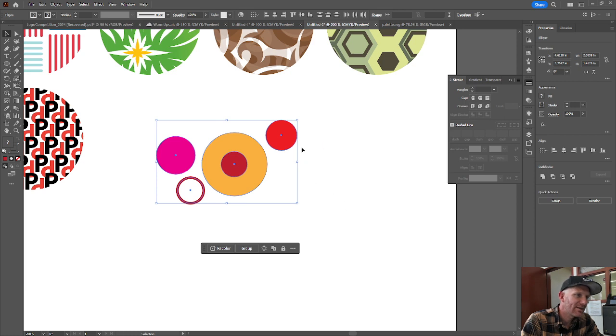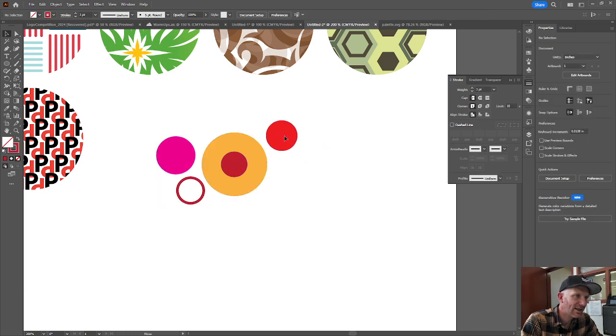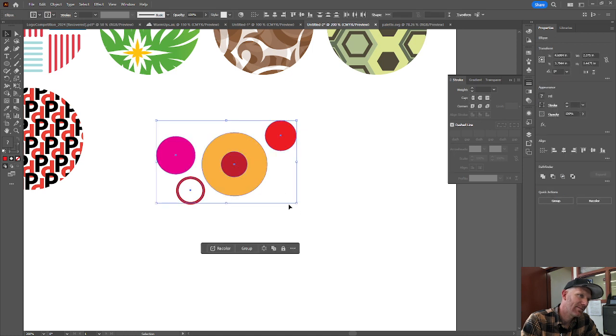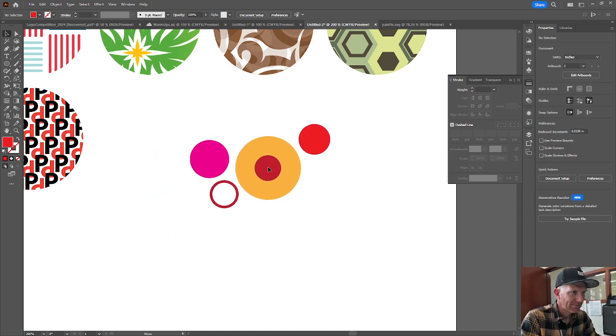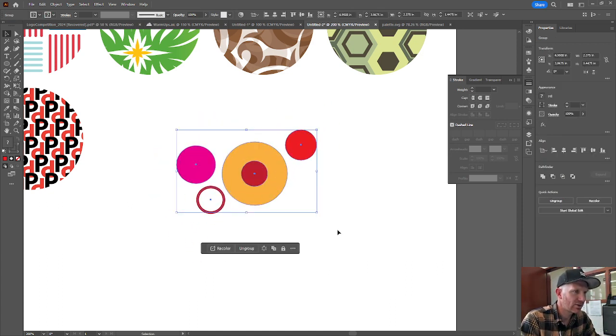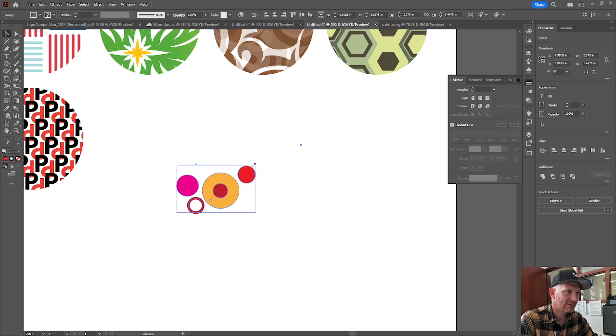So now I've got these basic layouts of these shapes. I'm now going to group these together, so Control G. Not really sure if you need to group them. So I've got them grouped together, Control G. And now I'm going to go through the same process and see what kind of patterns I'll create here. I'm anticipating the pieces are going to get too big, so I'm going to scale it down.